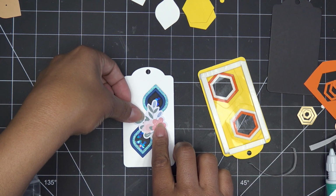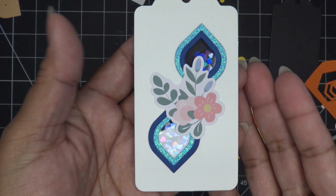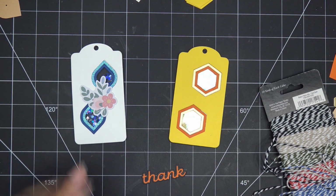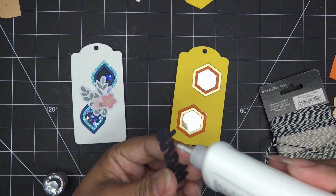And how sweet. I just love the way that looks together. It's so fresh. Yeah, really sweet. I'll be right back. Okay guys, so there's that. And then there's this one. And I'm just going to put this thank you on here. I put a little glue on the back of my hand to get the small guy down there.